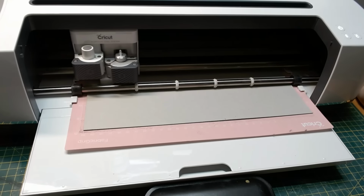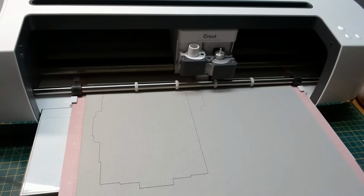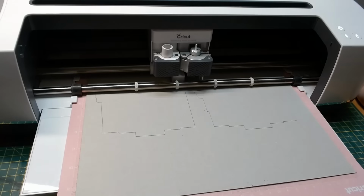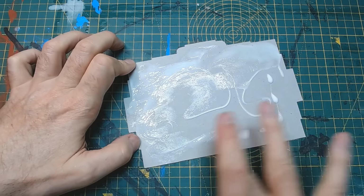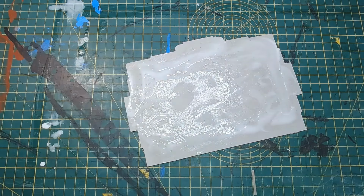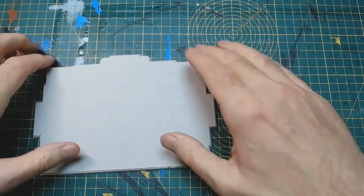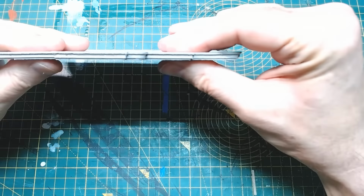It's now time to break out the Cricut. I did consider cutting this by hand, but I needed some real precision, as each layer of this base the house sits on is fractionally smaller than the one before, so any inaccuracies in the cutting would show up like a sore thumb. I'm using some 1mm construction card here, and after the glue dried I covered all outside surfaces with PVA glue to give it some waterproofing.